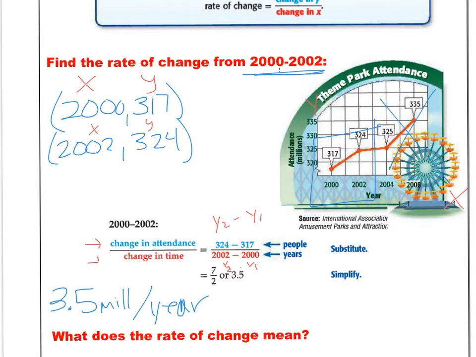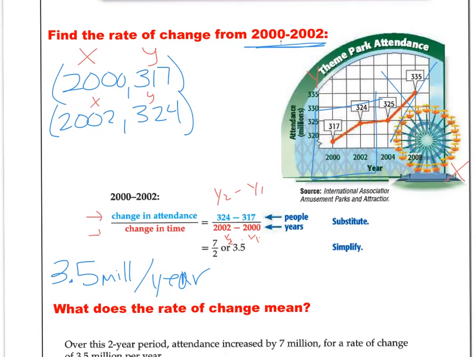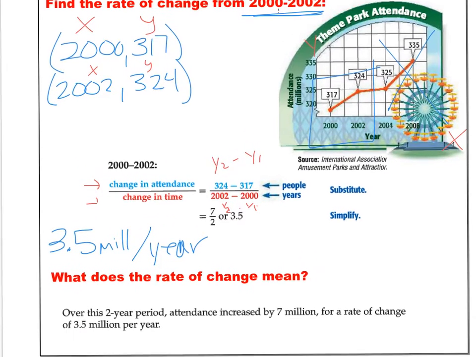But what does the rate of change mean? You guys were asked that question on the quiz, and many of you put change in y over change in x. Yes, that's true, but we're still talking about this problem. So what does it mean in relation to this problem? And when it's in that same spot, that's what it's talking about.